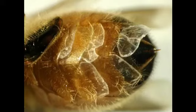Let's talk about wax. We talked about the honeycomb, but what makes honeycomb? Honeycomb is made up of paraffin that the bee basically extrudes from wax glands in her abdomen. And that's just a fancy way of saying she basically makes wax flakes from her butt, for lack of a better explanation. But what she does is she'll pull these wax flakes out, chew them up with her mandibles, apply some bee saliva as an adhesive, and use them as the building blocks to make those hexagons we're so familiar with in the honeycomb. And it's incredible the kind of engineering strength that we get just from that shape of the hexagon, but also from these tiny little building blocks. I think it's one of the wonders of creation.